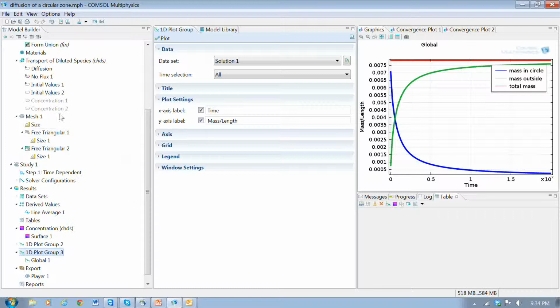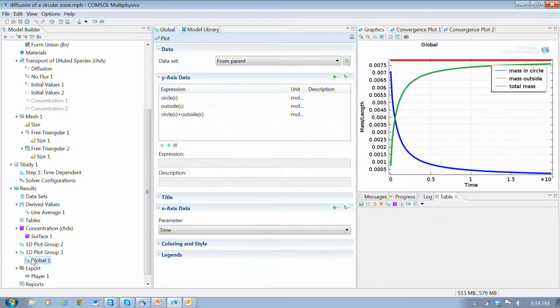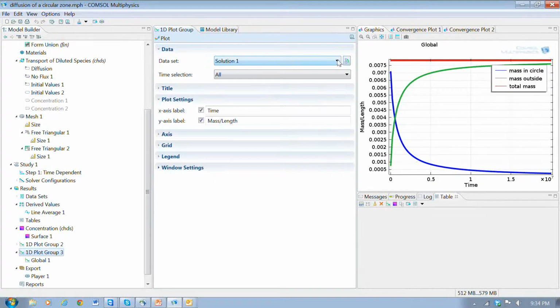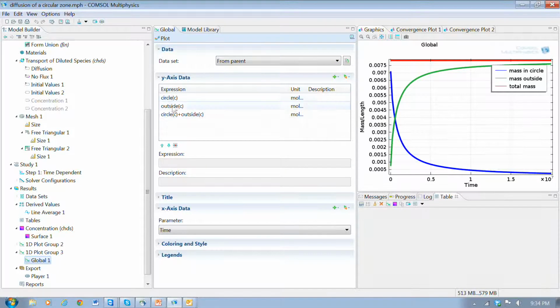Because these are definitions, I can access them through this global plot. I selected the solution 1 data set, and then I used the function names right here, the two functions, and then I added them up.